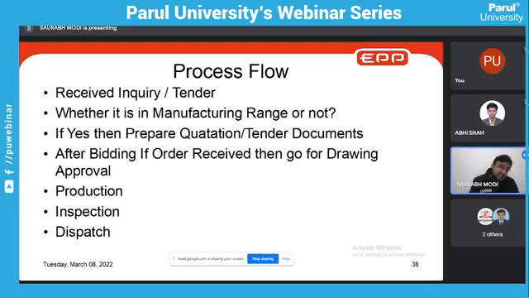So this slide particularly represents what we have studied in our books. Then we will move to the next slide where the actual case is. So first we receive the inquiry. Now we will check whether we can manufacture it or not. If we are able to manufacture it, then we will prepare the quotation. Now again, why do we need to prepare a quotation? It's just a simple box, so our prices must have been fixed.